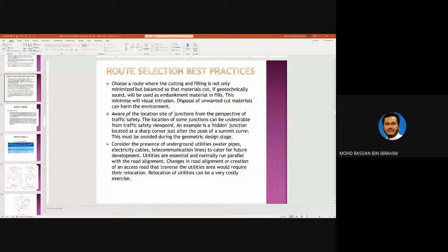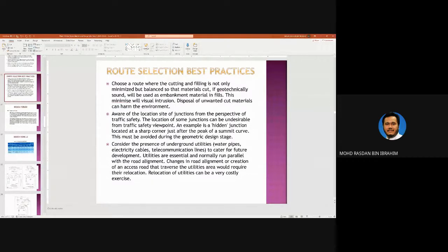Be aware of the location of junctions from the perspective of traffic safety. This is relevant in urban areas. You need to look at the junction as a driver, meaning that you have to go there and observe the characteristics of that area. The location of some junctions can be undesirable from a traffic safety viewpoint.